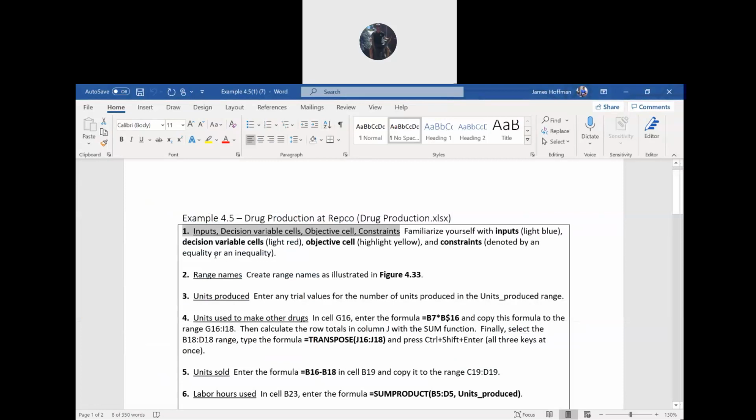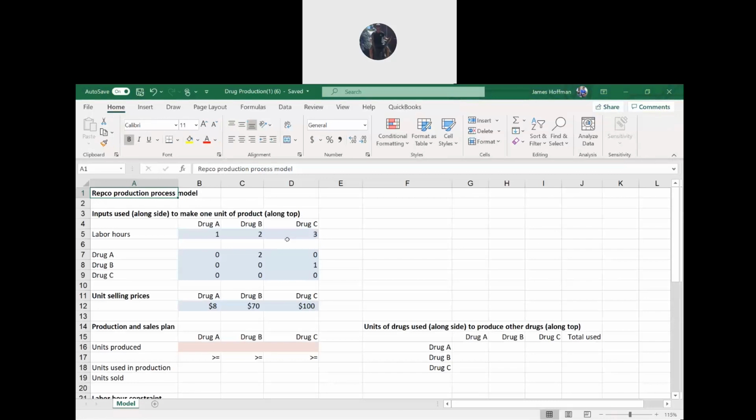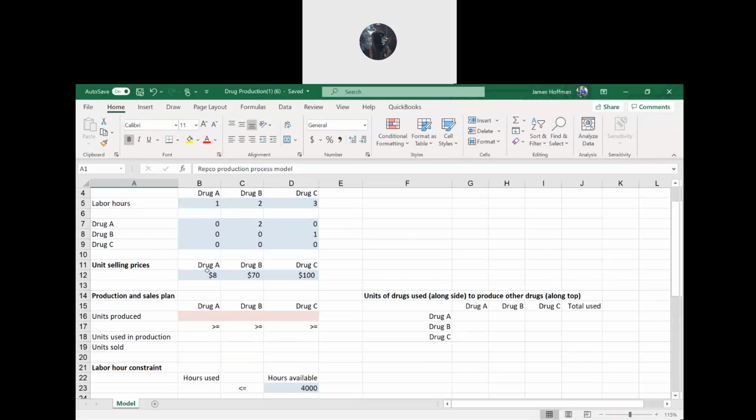All right. Step 2. Let's create range names, and if you have the textbook, it's in figure 4.33. Okay, so we need range names for both sides of the constraints and the decision variable range and the objective.